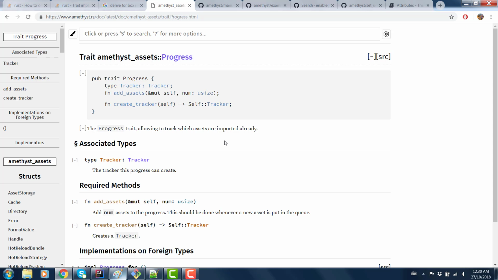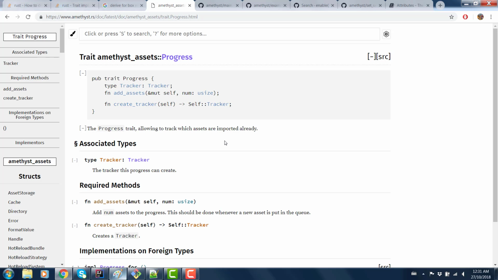Well, it says it allows tracking of assets that are imported already, but what does that mean in the context of this create method? Because creator.create could take a progress, but what does that mean? For it to take, I guess, a tracker to check which assets are imported already.